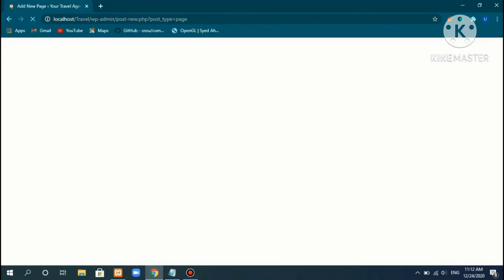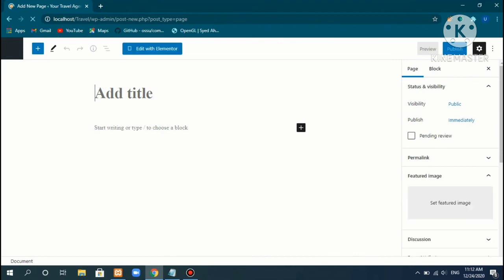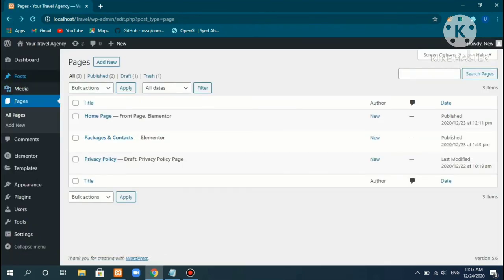Now here you can put your title and then click on edit with Elementor, and you can easily edit your website the same way. So this is it.